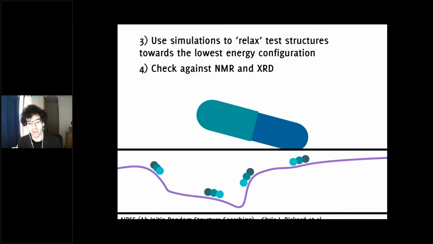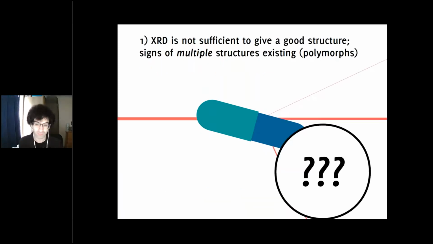Once we have that, then we can pass to the next step of predicting the results of the experiments like NMR and X-ray diffraction and comparing against the real life experiments. And then again, closing the loop, verifying if it works. If it doesn't, then we have to change something and so on.